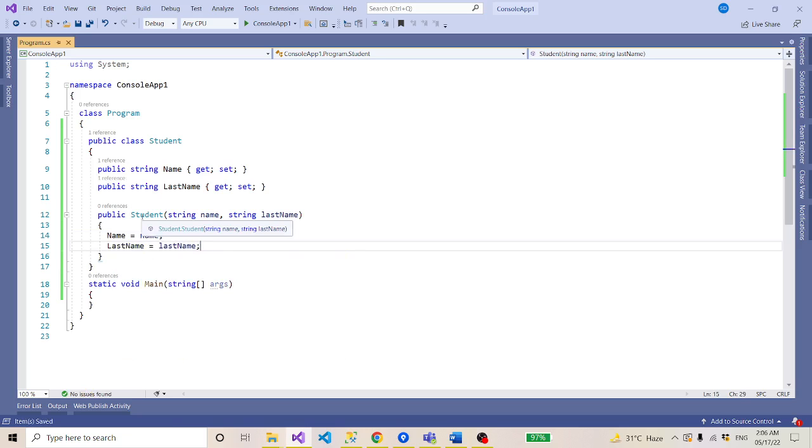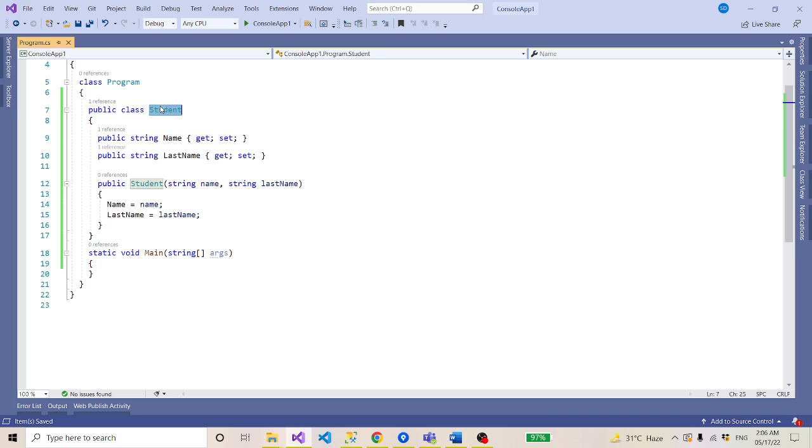So I just created a class here, and we can use it like this: student s is equal to new student, and we have to pass the value here. Suppose I'm passing this.